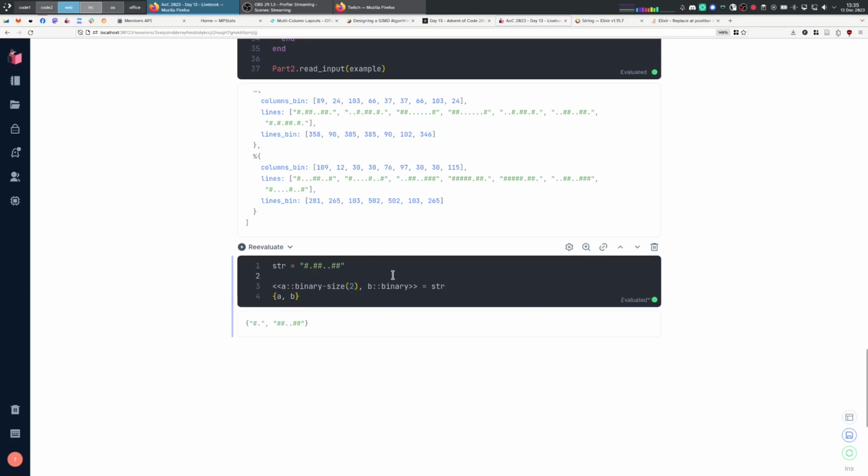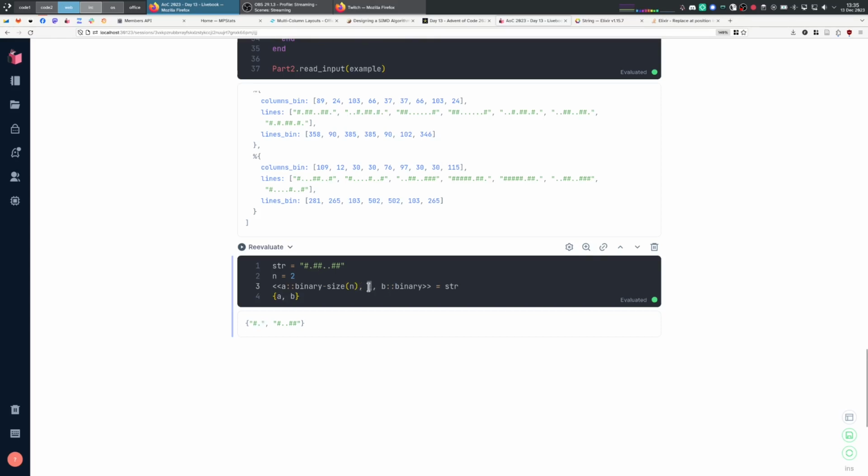But now, can 2 be a variable? What happens if I do binary size of n? This still works. Now 6 would be the thing that gives us everything, but I want 5. Oh, in fact, what if I do this? Now this should give us the first n bytes, then drop a byte, and then all of the other bytes. So it's hash dot, then it drops a byte, and then it gives us the rest of the bytes.